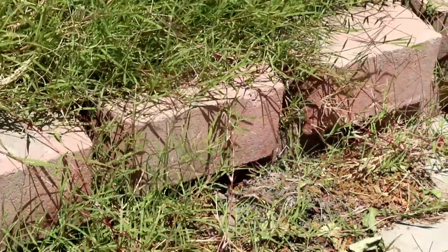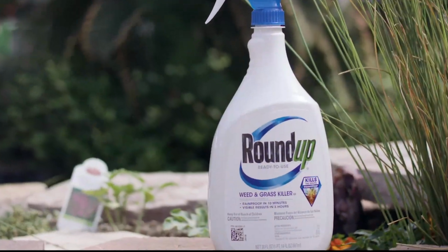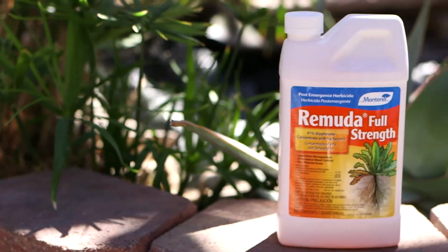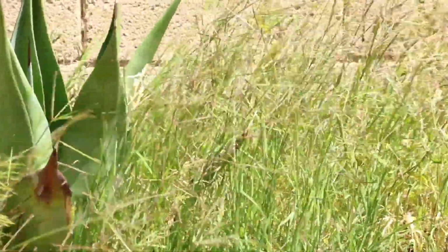Treat wild unwanted Bermuda grass by letting it grow nice and lush with new growth and then spraying it with a non-selective weed killer like Roundup or Remuda. Just remember to keep these herbicides off of desired plant foliage. It will kill anything if you spray it on its leaves.